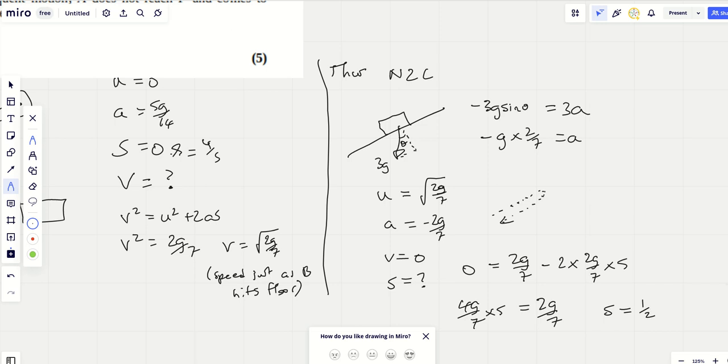Let me just quickly check that. I think I might have made a mistake here. Let's just quickly have a look. 2 times a times s. Did I make my mistake earlier? g sine theta, no, that's good. 2 times a times s, 4g over 7. Because that looks like definitely a half to me. Did I just mess up something over here? a is 5g over 14 times 4/5. Going to be 4g over, 2g over 7. That looks good. Whenever I do things in my head, it's inviting trouble.